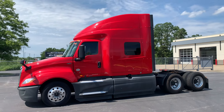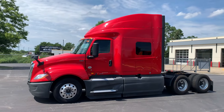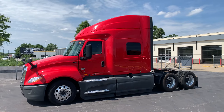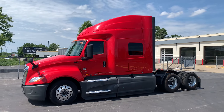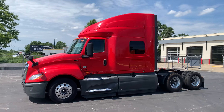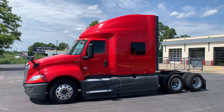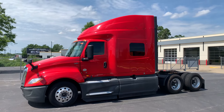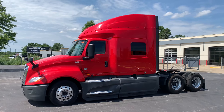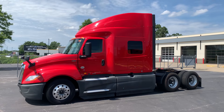Hey Eric, it's Matt over at Select Trucks in Cleveland. Coming to you here with this 2020 International LT, 433,000 miles. It has a Cummins X15 400 horsepower and the Eaton Fuller 12-speed automatic. This is stock number 4884B. I'll do a quick walk around the truck, go inside the cabin, pop the hood so you can see both sides of the motor with it running, then put it together and send it over to you.